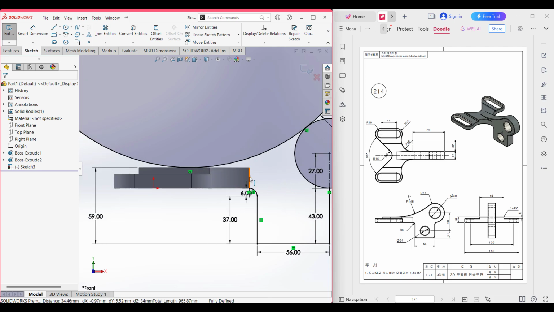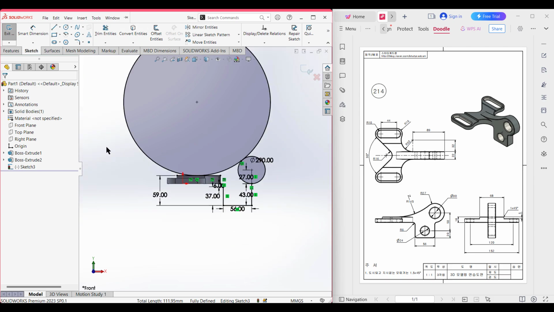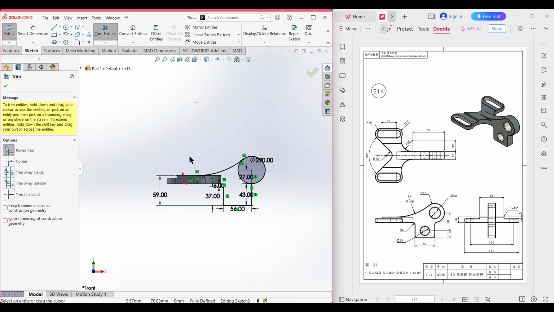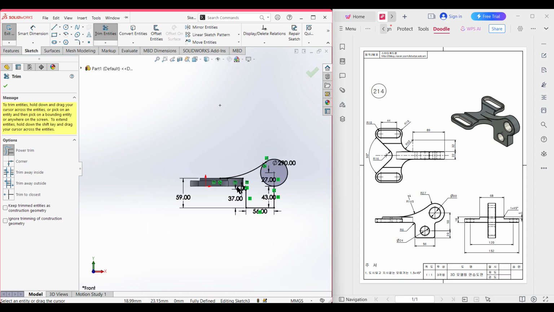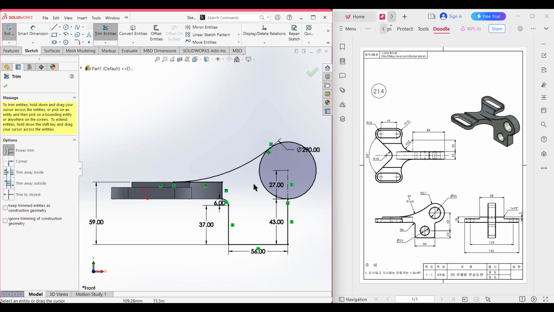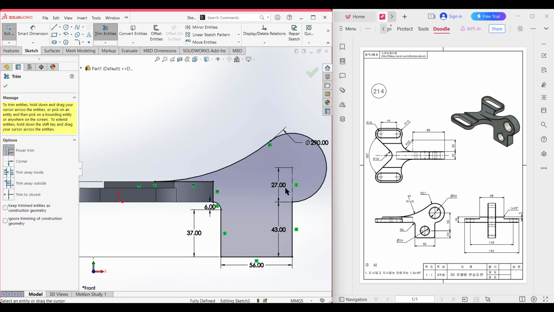Now it's time to select this line and this horizontal line and convert entities. Now select the trim entities from here and trim all the necessary lines that we don't need.